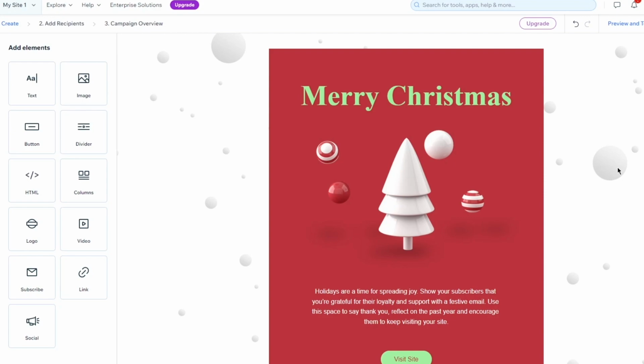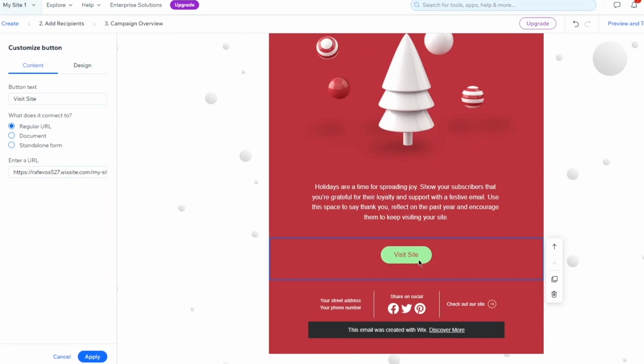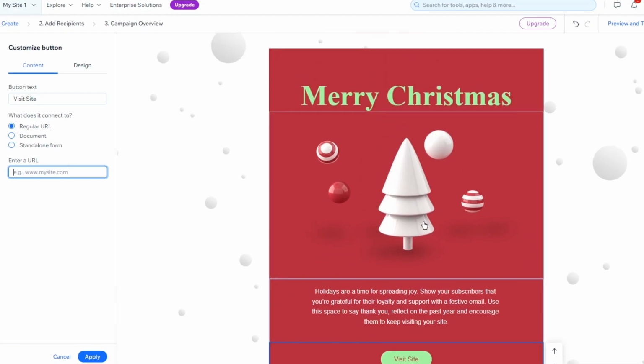And moving on, there are the sign up buttons that you can get onto. You have your visit site button. If you click on that, you have all these URLs where it says enter URL, you have documents, standalone forms, etc. So let's say we have URL over here for enter URL. You can enter any URL you want the people to visit. So, this is a basic marketing page or a landing page.